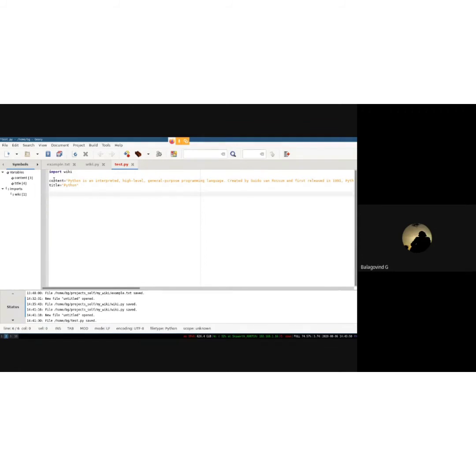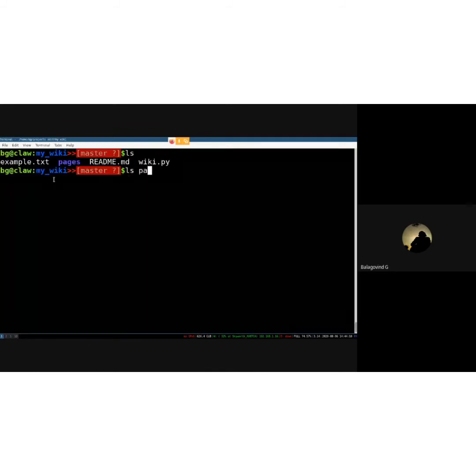Okay, so we just call it as wiki dot save page, and we have the title, comma, the content. All right, this should actually create a file inside pages.